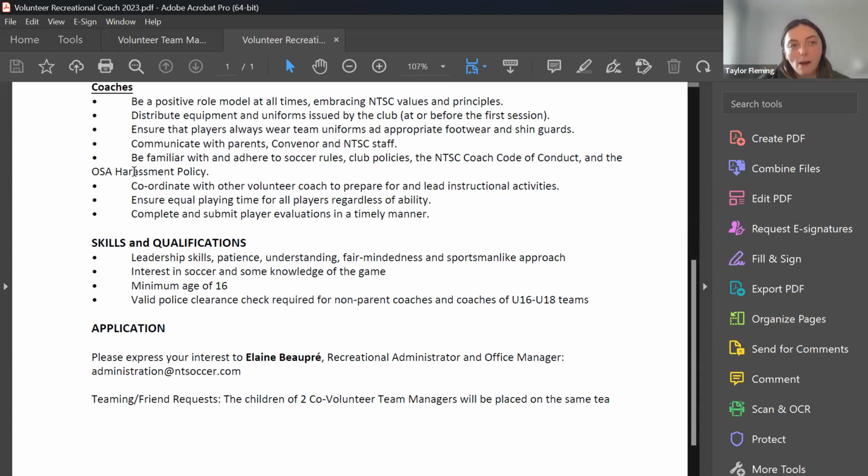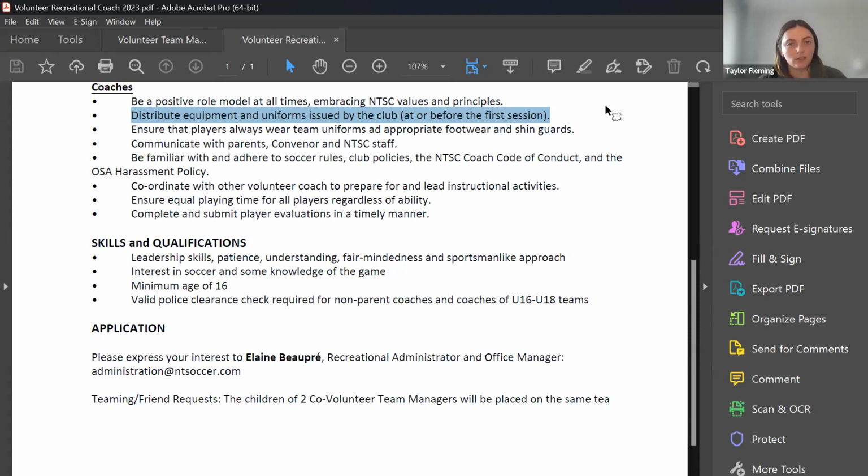Elaine wants us to make sure that for this specific portion of the first day, we're giving it to the players that are on your team. This is super important, because if we give a player the wrong jersey, we're taking it from another player, because most of our teams are fully packed. We just want to make sure that we're putting them on the correct team so that they have the right information for the rest of the season.